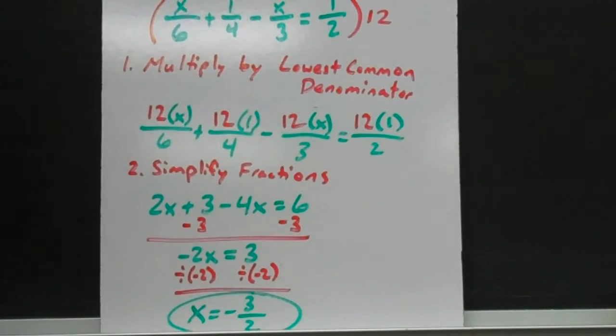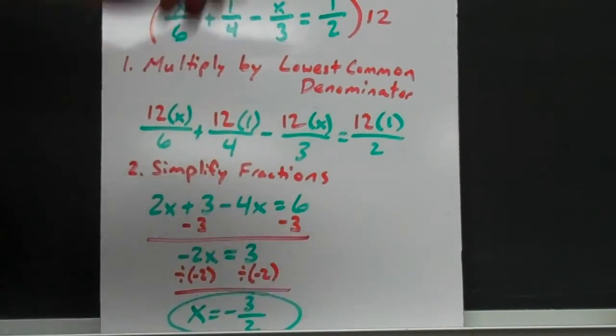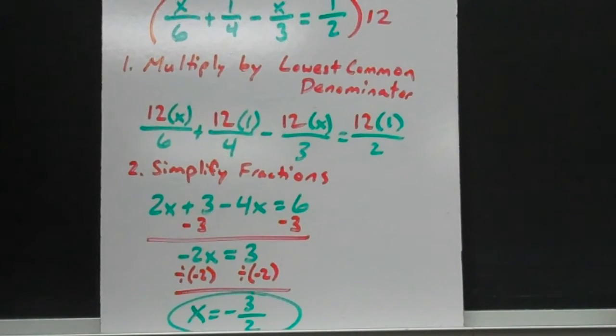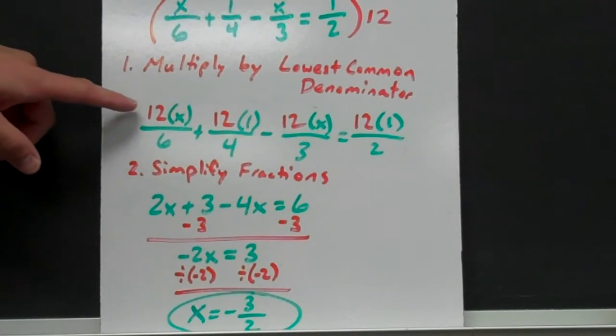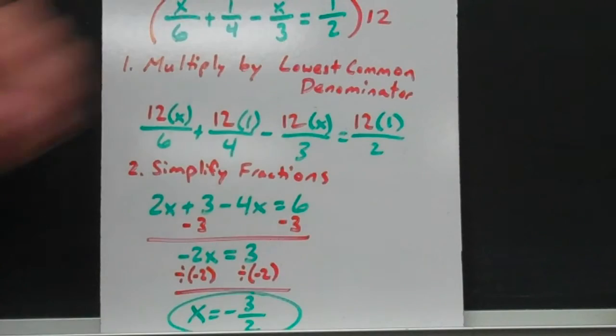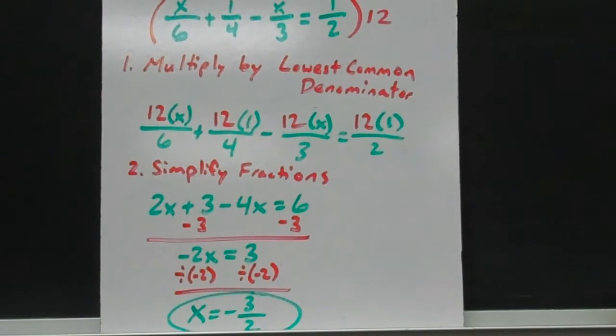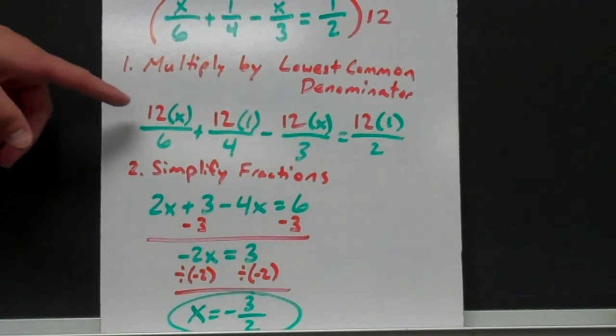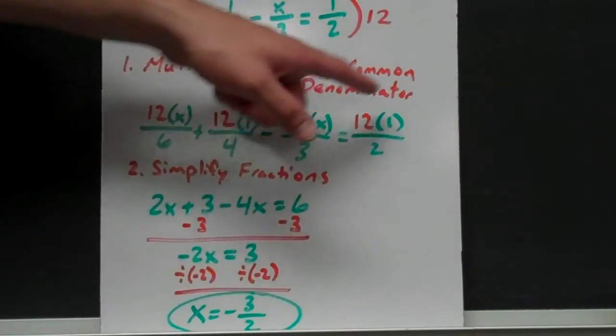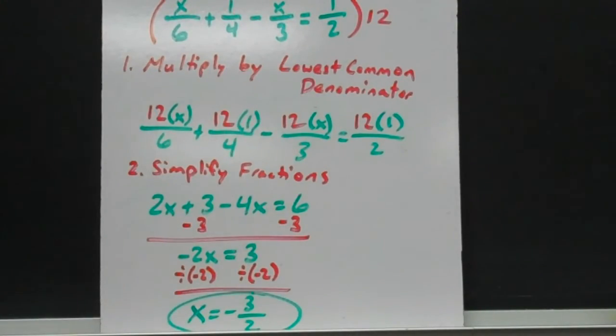And notice, I just multiply the top of everything by 12, just the numerator. Also, I leave the 12 there for my next step. I don't try and simplify it right away. You can, if you're good at it, but if you're struggling with it, keep that number that you multiply by on top of each one of the fractions. And then you can simplify.